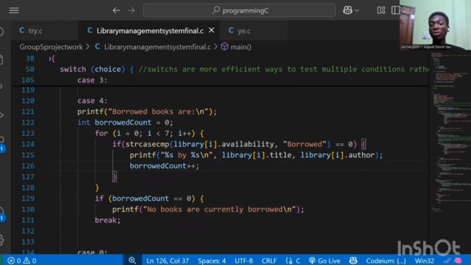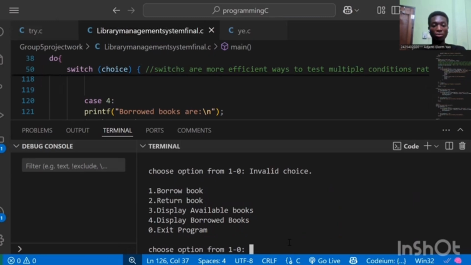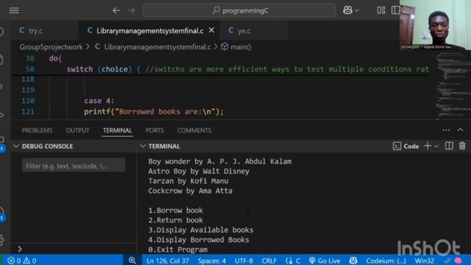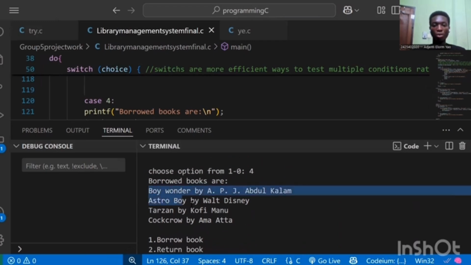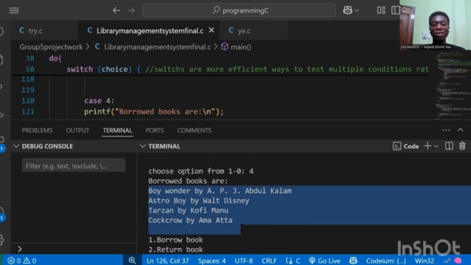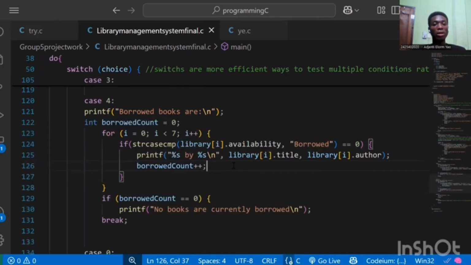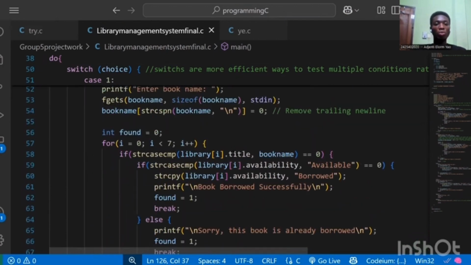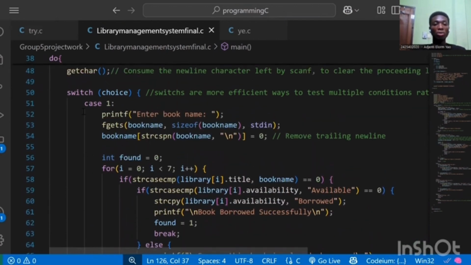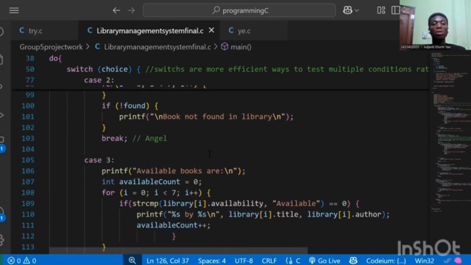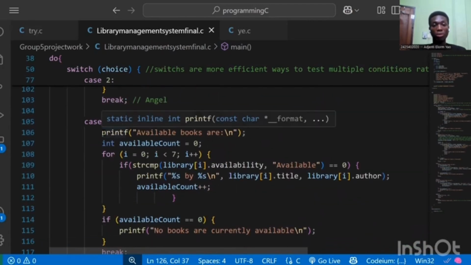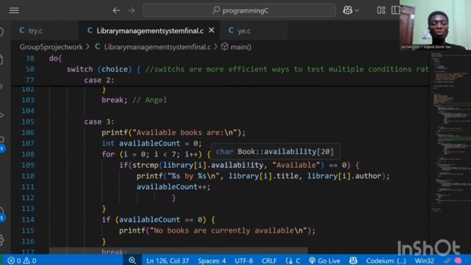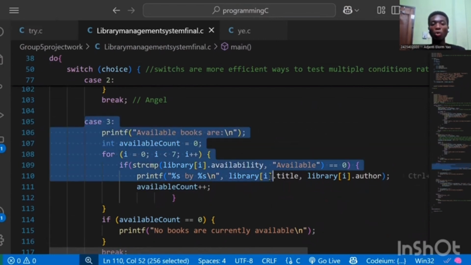We could run them. Let's run the code and see for ourselves. So option 4 to display the books borrowed. When we go to option 4, it shows us the books which have been borrowed, or whose availability has been set as borrowed. Understand? Yes. Then again, remember that if you opt in for option 1, like you came to borrow a book from the first option, understand, and you come back to option 3 to display the books which are currently available, mind you that the book that you borrowed from option 1 will no longer be available or display in option 3. Understand? That's how the code actually runs.